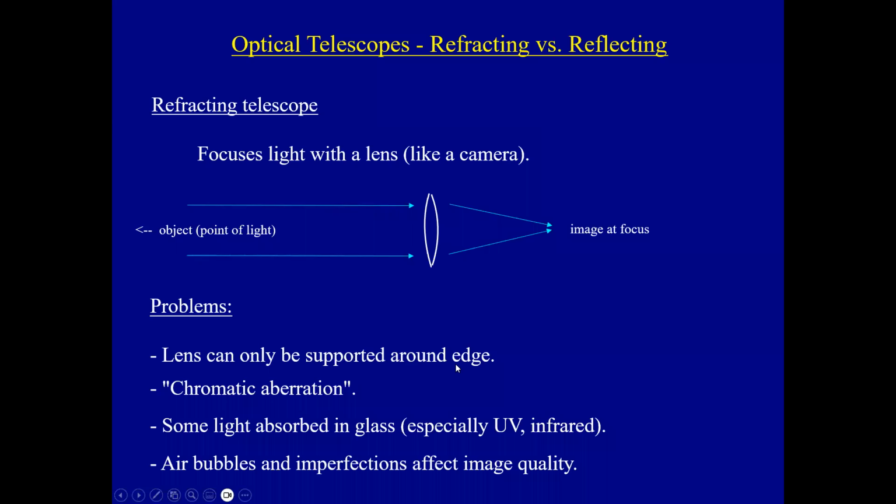It has two very smooth surfaces that have to be optically perfect, right? There can't be any ridges or any imperfections. And also inside the glass, since light is traveling through the glass, there can be air bubbles or any imperfections or any tensile stresses, right? Because of that, air bubbles will affect the image quality from a refracting telescope. So that means good lenses are going to be small, and they are also going to be expensive.